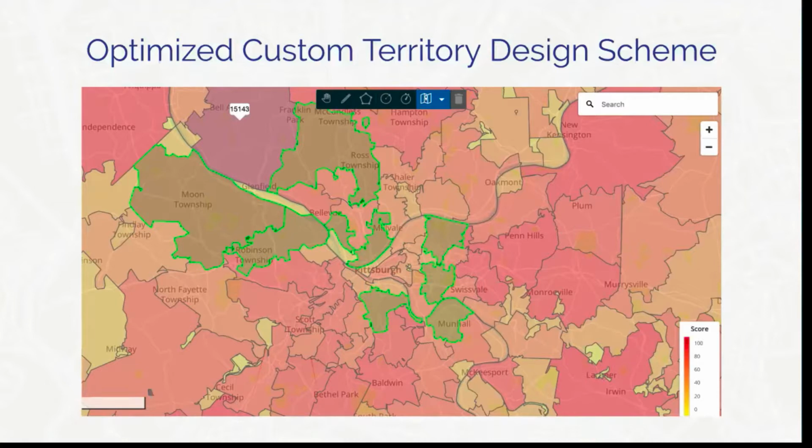Some of our customers use whole states or whole regions. And because in franchising, the way territories are developed is so integrally linked to your business model, we have built a lot of flexibility into this tool in terms of how you actually draw those territory shapes in the tool.